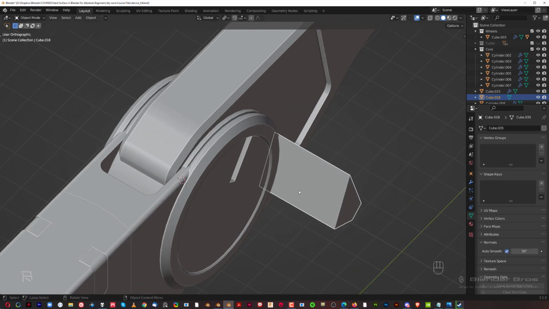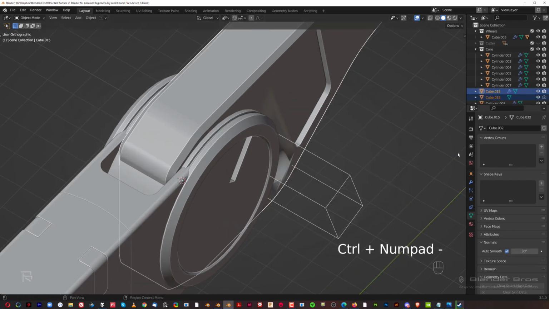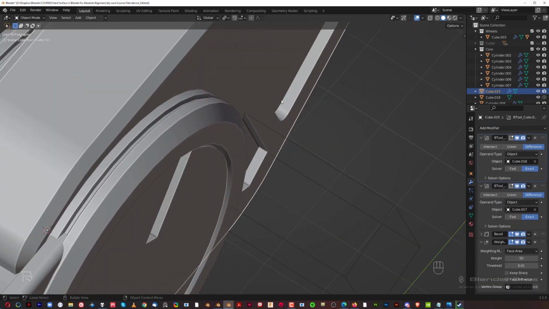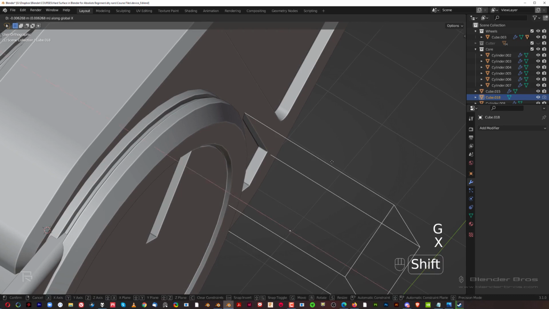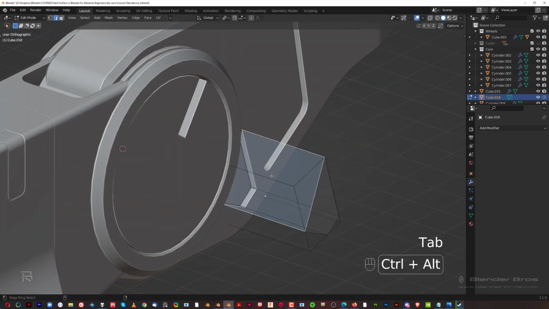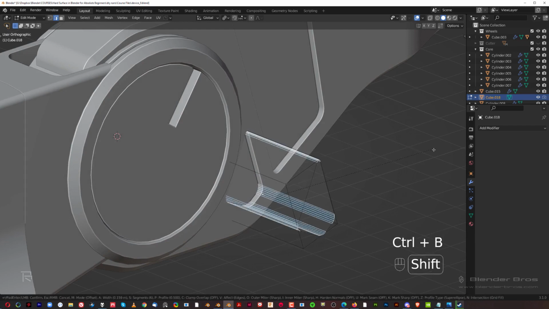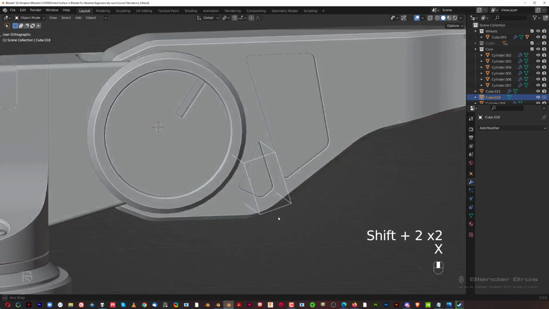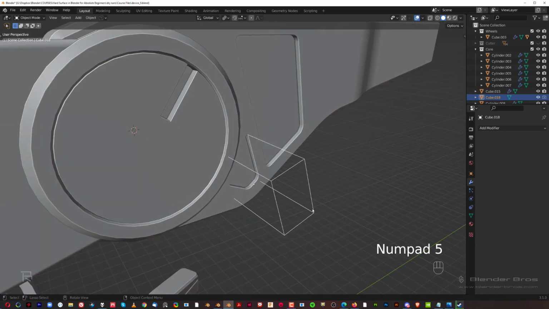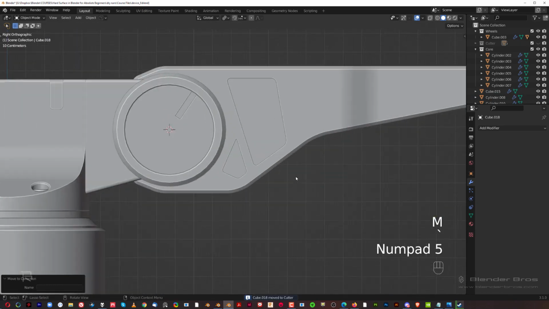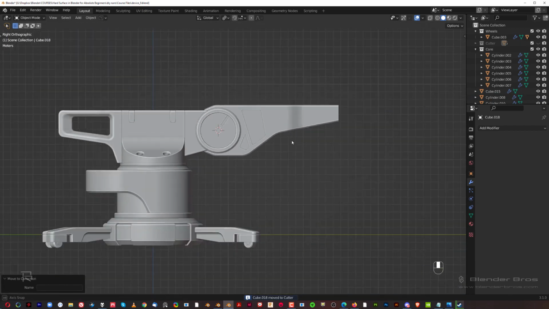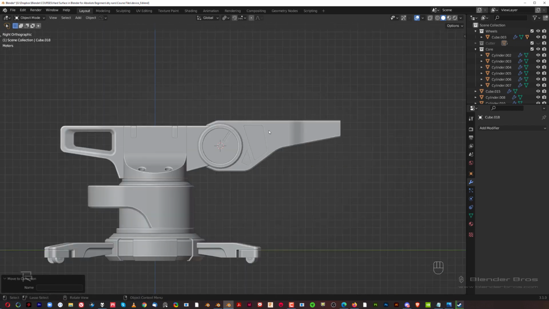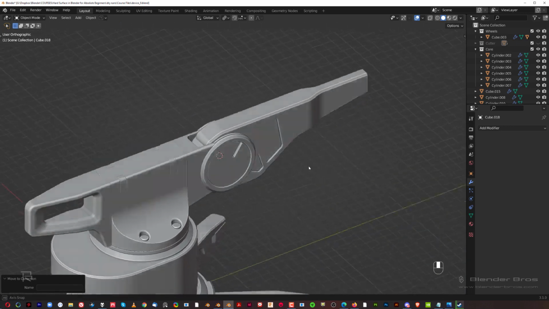Same dance, right? Shift click, Control minus, click on this shape and move it to the top. Now to make sure that the depth of this cut is more or less the same. And of course we need to go to edit mode, Alt, Control click and bevel it, right? So, and then we need to grab this and cutters, right? How are we looking? Oh yeah, that's pretty cool actually. And I think that's enough, I mean, could have another cut here to be honest, but it might be too much, so I think this is maybe enough.